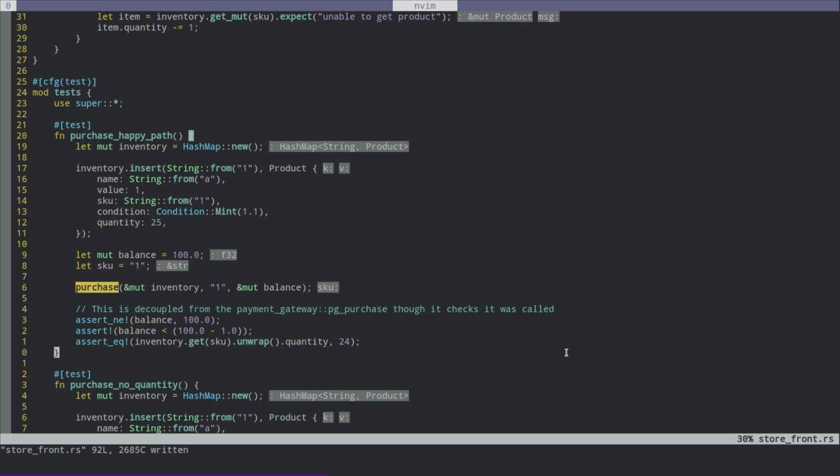All right, I like this a little bit better. So what I'm doing here as well is I'm saying the balance has to be less than whatever the starting price was. There is some magic numbery stuff here where if I change anything up here, then we're in problems. But frankly, reading this test is simple enough that I'm not super worried about it. The main thing that we're conveying here is that this balance is expected to change and is expected to go down by at least the amount of the value of the thing that we're buying. That's useful, and it's more useful than saying the exact thing.